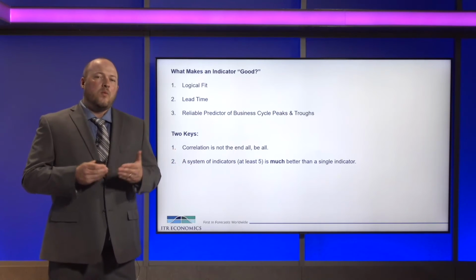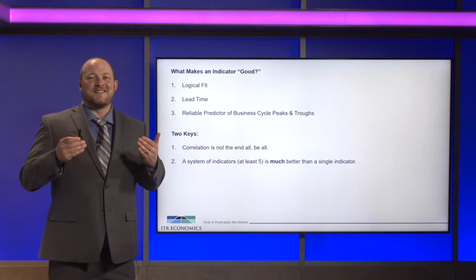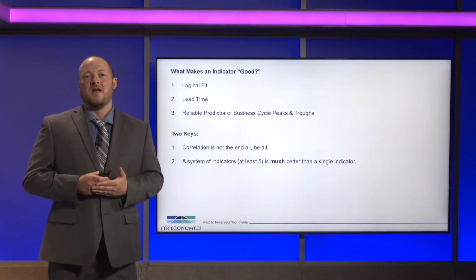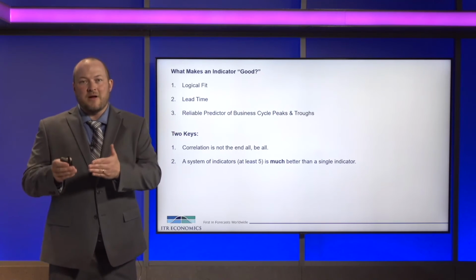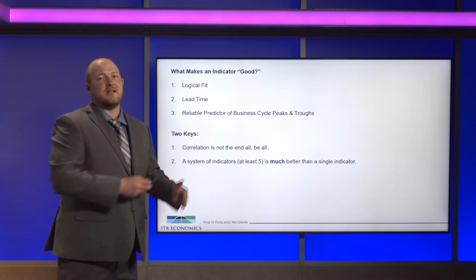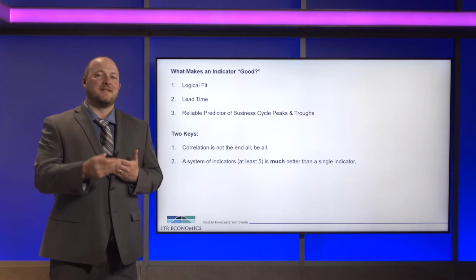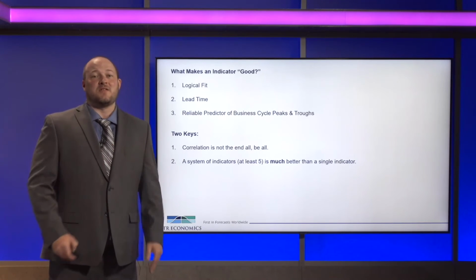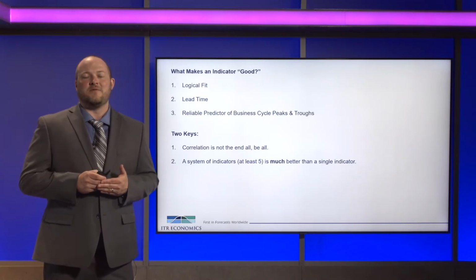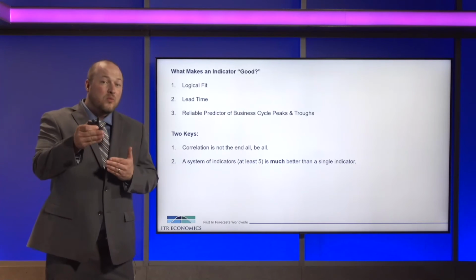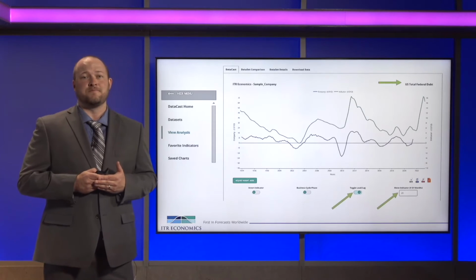And so what you want to be doing is tracking a system of indicators. And that's why, if you think back to that initial slide, I give you lots of different ideas: micro factors, macro factors, financing and pricing factors, leading indicators. And you want to develop that system so that you can look at what that system is saying in totality. That's exactly what we do for the US economy in each of the end markets that we forecast in the trends report, and that's what we want you doing with your business too.